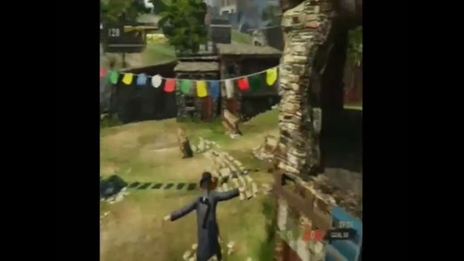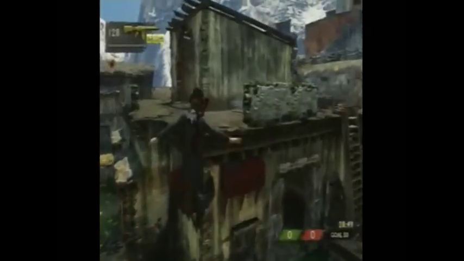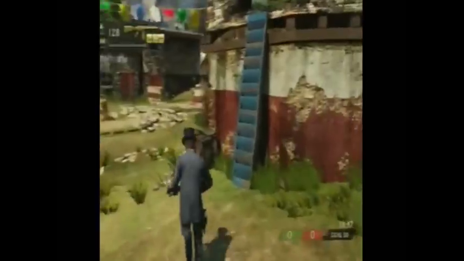But notice how much deeper I had to go to make that jump. Oh, whoop. Just by not sprinting. Yeah, see, look, in Uncharted 2, I would have made that jump. It was the exact same timing. But, yeah, see? That was two steps. The other one was one step.